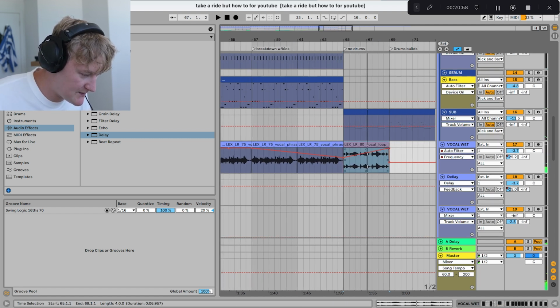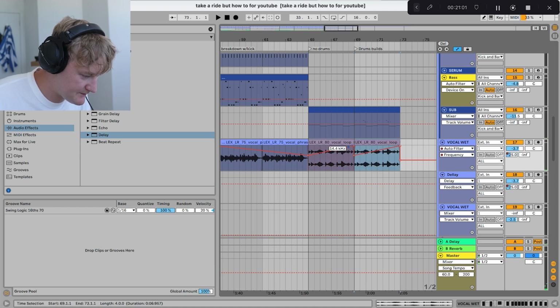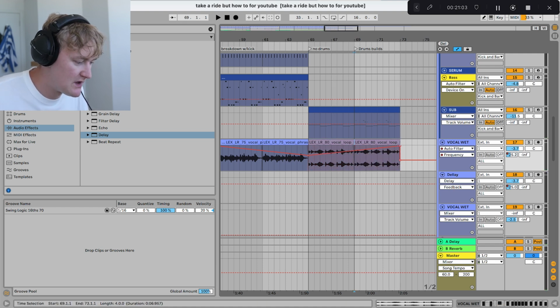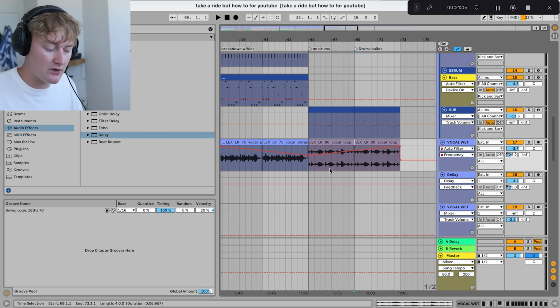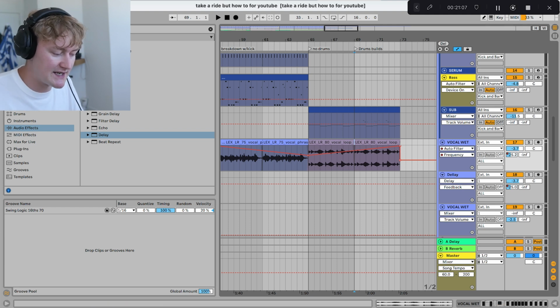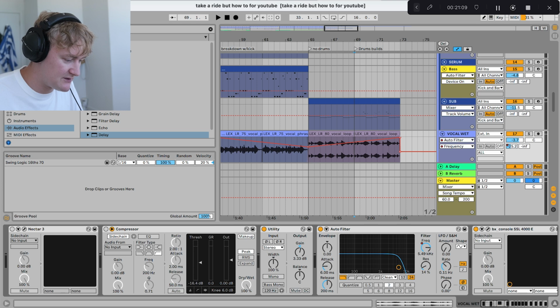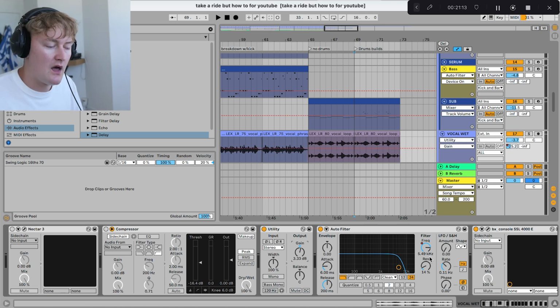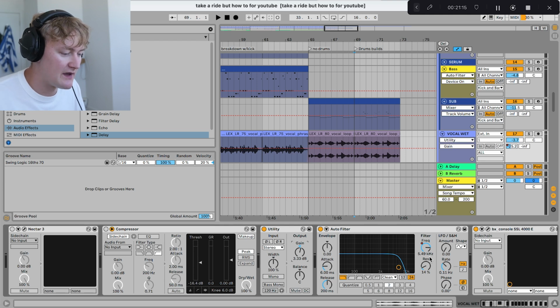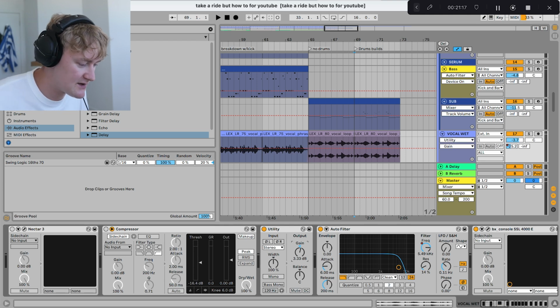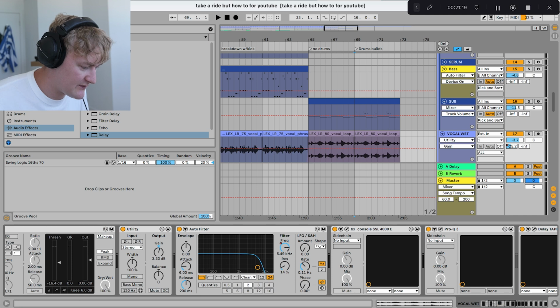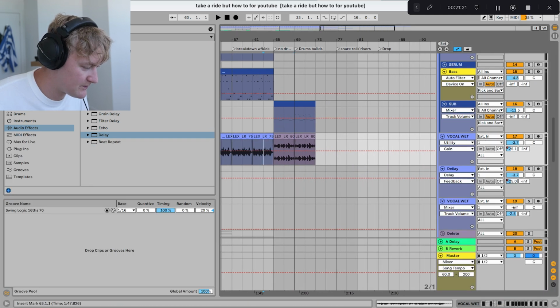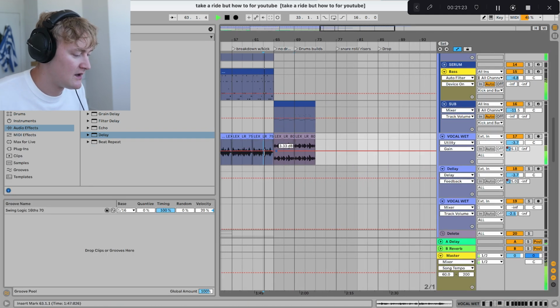Maybe auto filter that so it fades back in. Creates more tension. Just changing in volume, so you could not auto filter it. You could just use like a utility, so like this, and bring the volume up and down instead of the auto filter. And then the loudness of it also creates tension and things like that. So it's whatever you sort of feel like doing, I guess. Your personal preference.